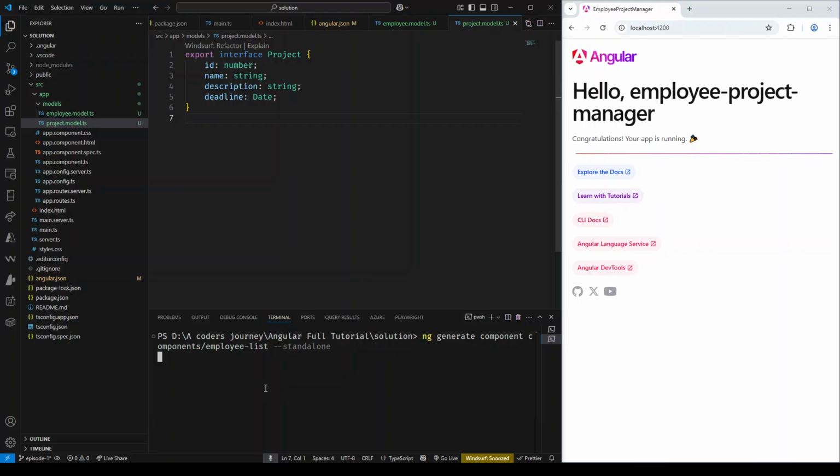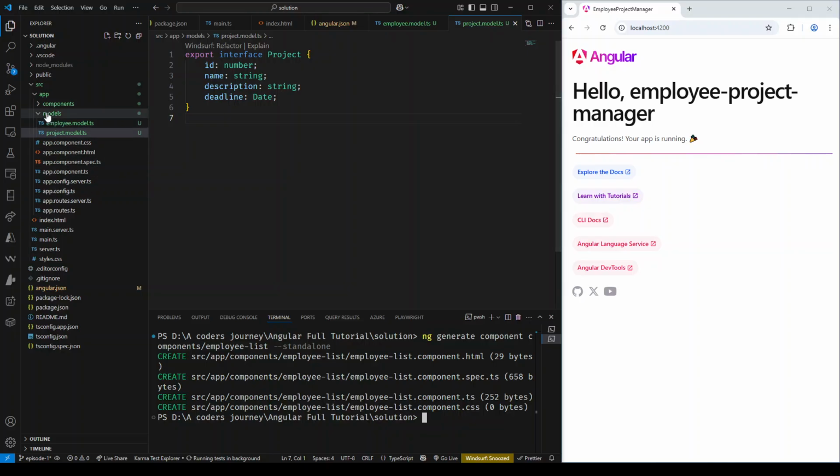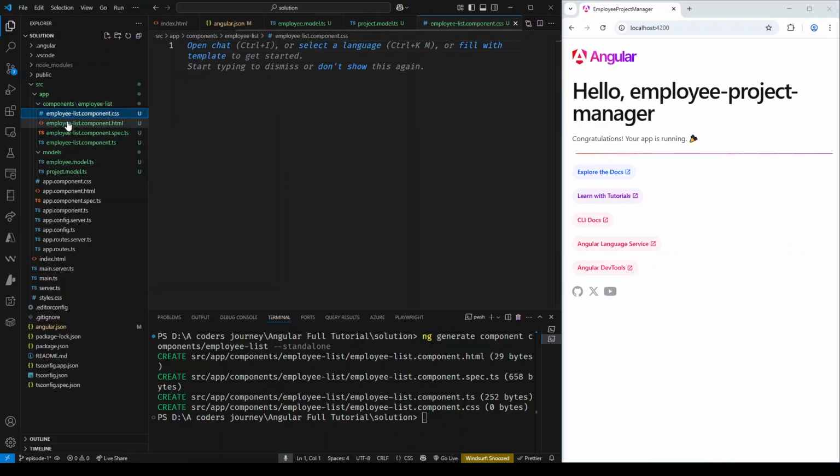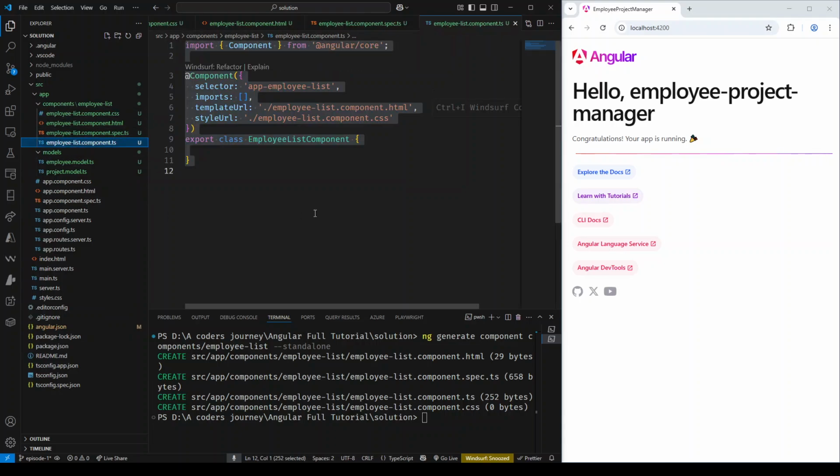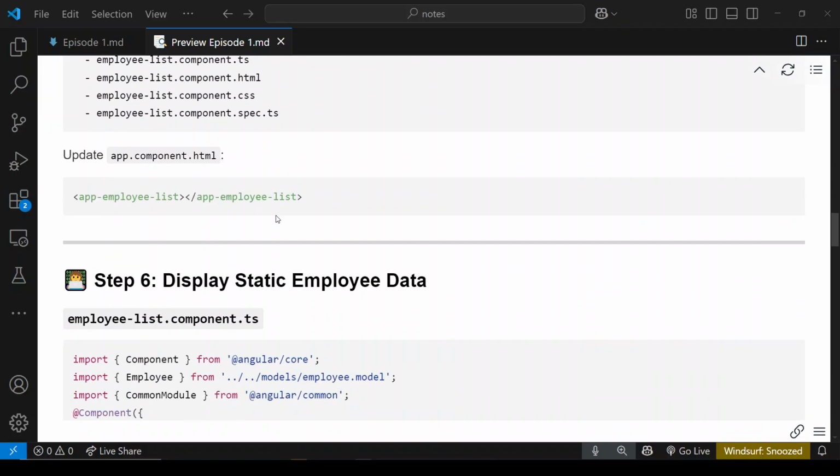If I give it a couple of seconds, it's going to create this folder called components using the simple and default structure of a component in Angular. It is called employee list component. But of course, we're going to change this shortly.